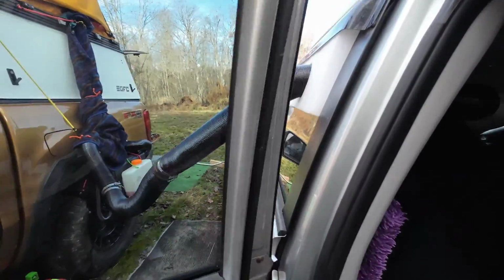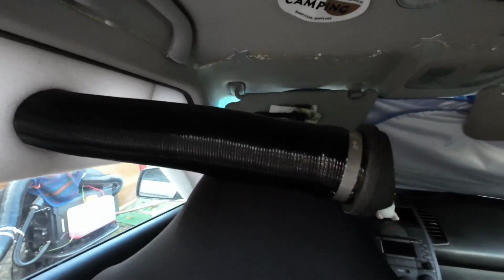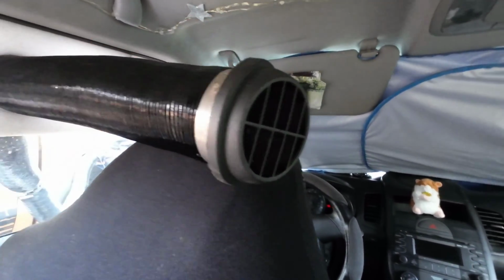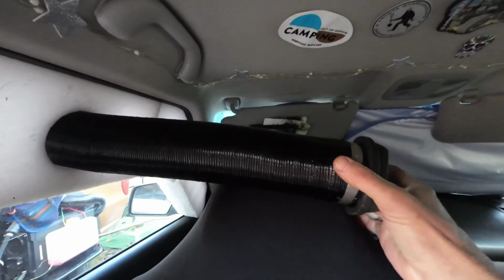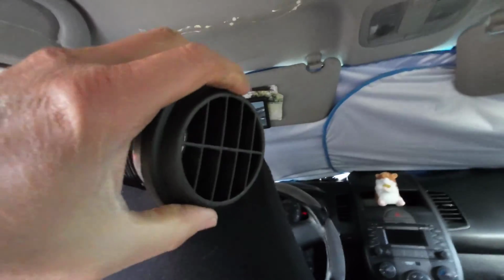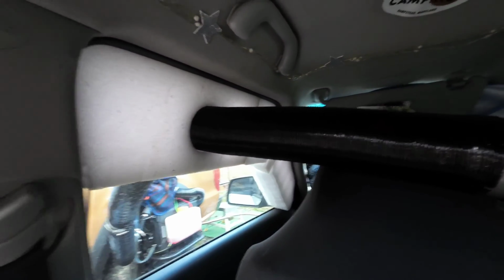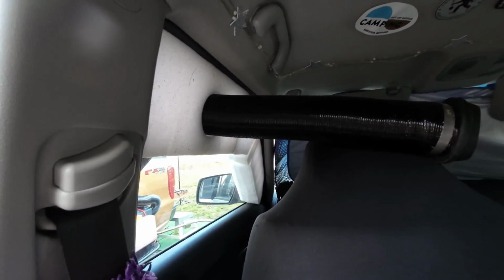Now, since we readjusted some things, we actually had more hose to work with, so we brought the hose in here. And the cool thing with this one is we did keep the air vent adjuster, so that could get directed in whichever way. And with the hose in here, same thing. This could either get bent, or the air vent could be directed depending on if it was too hot or too cold. So very simple setup here, nothing too complicated.